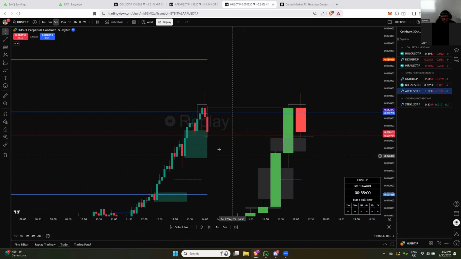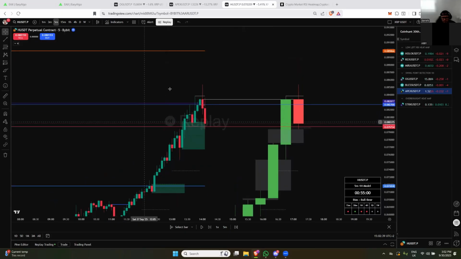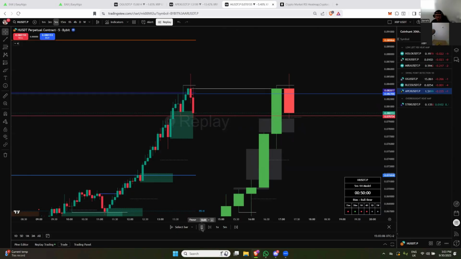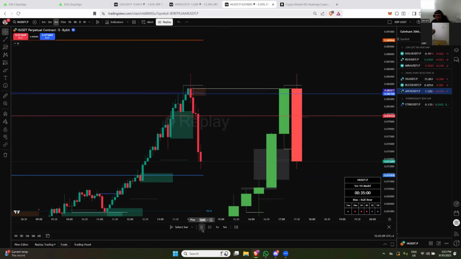Now, in this area, we would consider this a CISD, because it has now swept a 4 hour candle level. At this point, the RSI was at about 97. It was indicating this on two short, small time frames. It was on a bearish divergence, and it was in the overbought area on the TDIX as well. Obviously, now if you can see, it's showing a formation for displacement. So it had the sweep and it had a strong movement down. You see that strong movement.